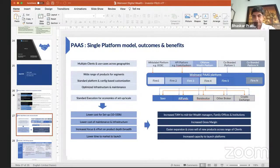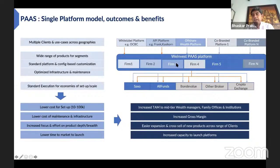So what I was referring to, Vivek, is that apart from being regulatory compliant, you could set up a multi-tenant platform where Firm 4 could be your Dubai / DIFC offering, Firm 5 could be your domestic offering, and Firm N could be any other country, if you want to have an NRI offering based out of some other booking center. So it is multi-region and multi-business unit compliant. Okay.